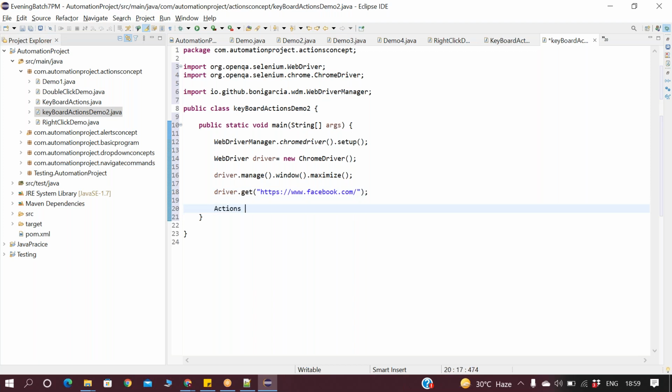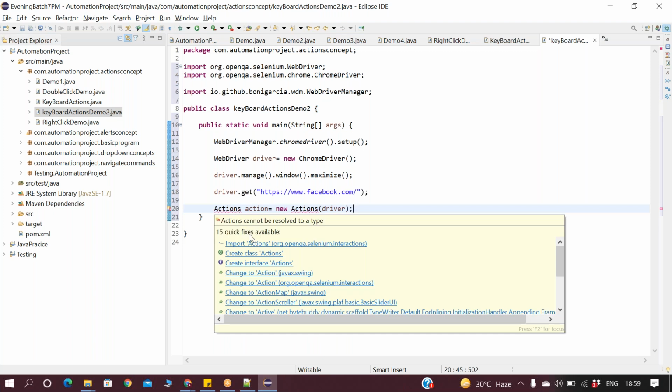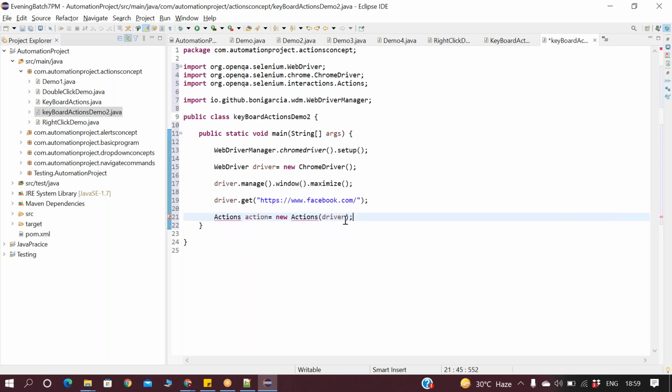How simple. Actions reference is equal to new Actions over driver. Driver means this reference. You need to import this Actions class. Just move the cursor and select input. And then I want to perform keyboard actions.